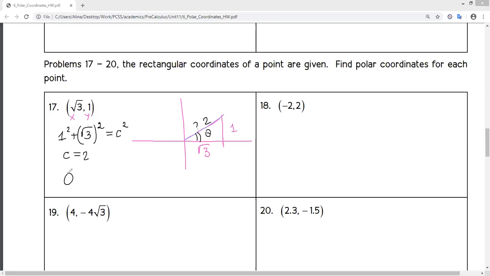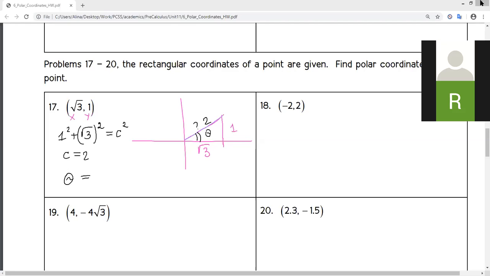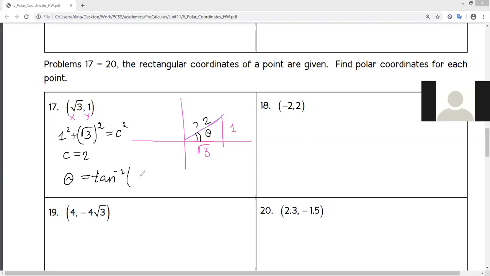And to find the angle, Victoria, I actually don't know which Victoria is here. Do we have only one Victoria? Victoria, can you please tell me how to find angle theta? You do the tangent inverse of 1 over root 3. Do you remember how many degrees is that? 30. Yep, thank you very much. And we are done. We have radius. We have direction. And you can write 30 degrees or pi over 6. Doesn't matter. I will accept both. And thank you, Victoria.